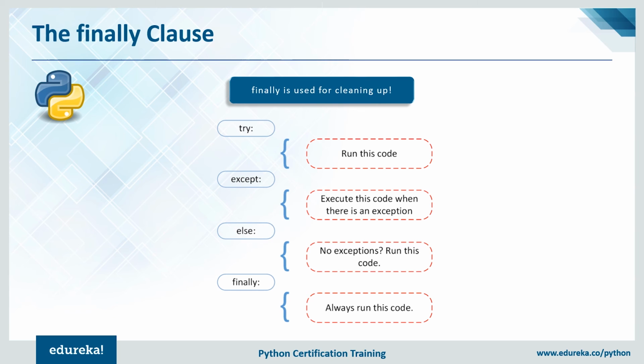I'm pretty sure we're all familiar with try, except, and else at this point, right? So this is the chronological order. First, we have the try to check for an exception. Then we handle it using the except, or else if there is no exception, we print whatever is in the else block. And lastly, we have something called finally. No matter what, we're going to execute this. In case there is an exception, the finally block is going to run. In case there is no exception, the finally block is going to run there as well.